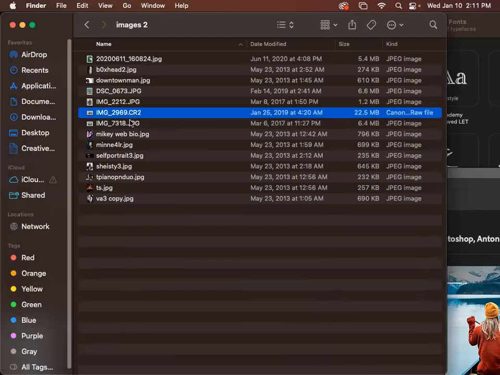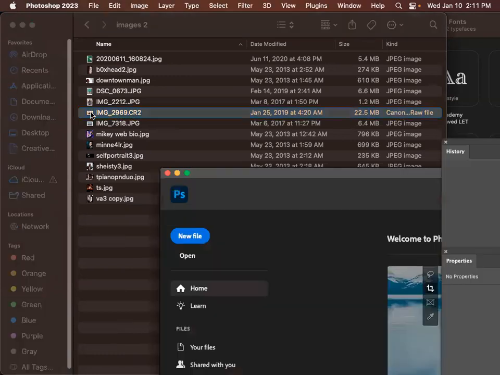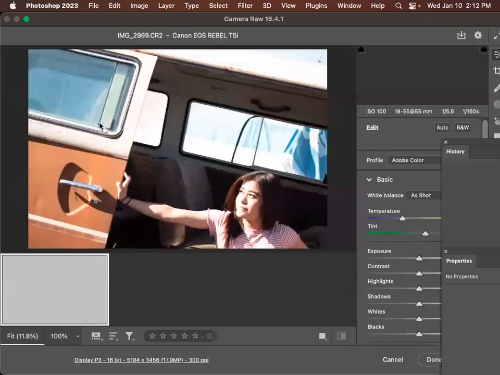Okay. On these newer digital cameras, especially the DSLRs, you can shoot in what you call RAW format, right? And there's several different levels. What that means when you see a CR2 is you have to open it in a more up-to-date Photoshop. I think at this point, most people are going to have it because that is a different format. And if you don't, I saw some of you guys double click on it, and only Photoshop will open that. You can't open it with anything else.